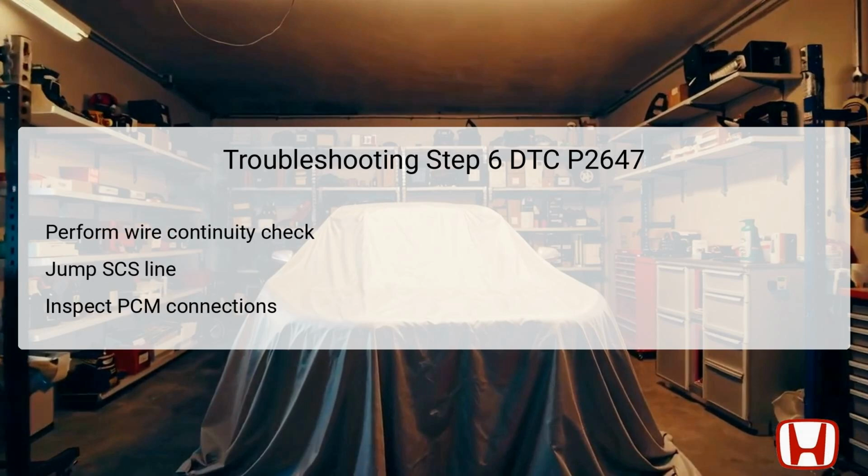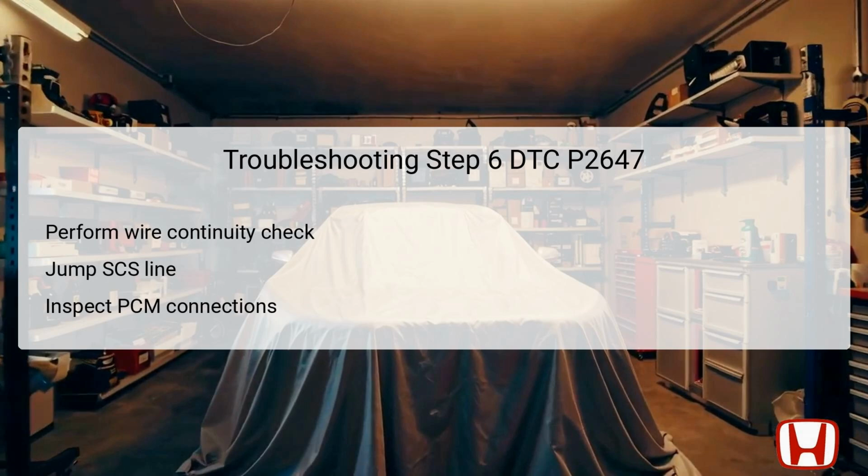Step 6 centers on checking the VTM line for any possible faults. Begin by turning the ignition switch back to the LOCK 0 position or off mode. Following this, use the Honda Diagnostic System, HDS, to jump the System Check Line, SCS, allowing you to prepare for the next continuity check. Disconnect the PCM connector C, 51P, ensuring both that and the rocker arm oil pressure switch 2P connector are disconnected. Continuity needs to be verified between the specified points in the connectors.